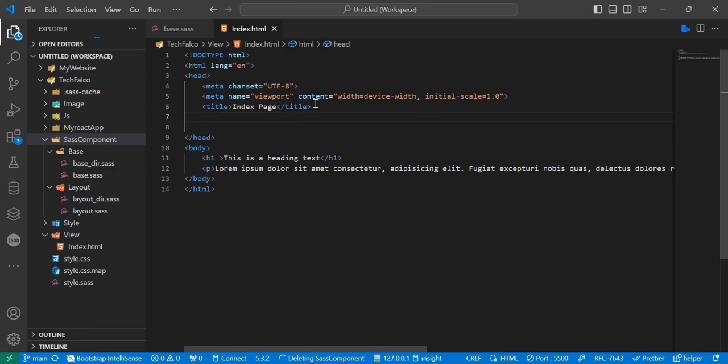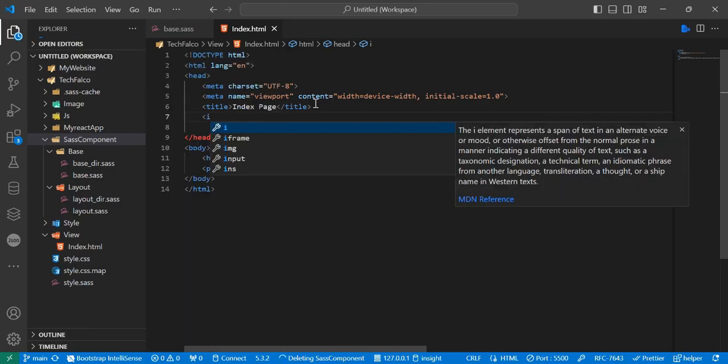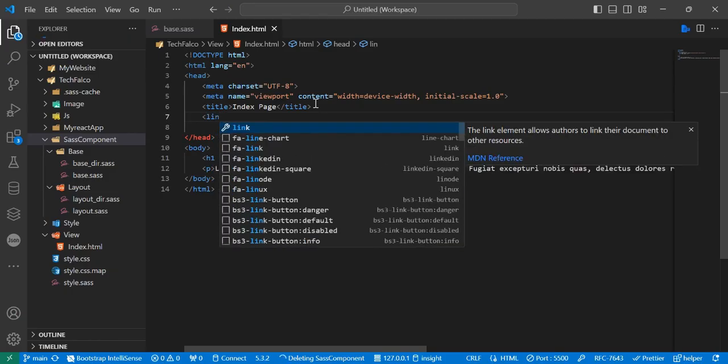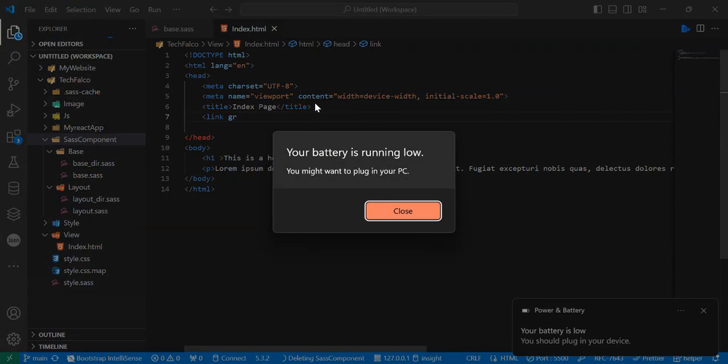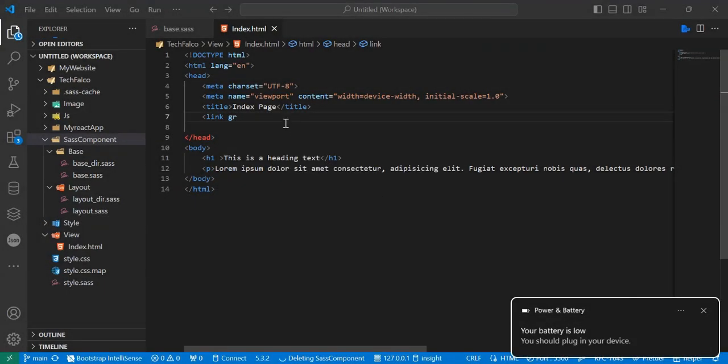So to do that, now we use a link tag. We use a link, and in this link we're going to call our href.